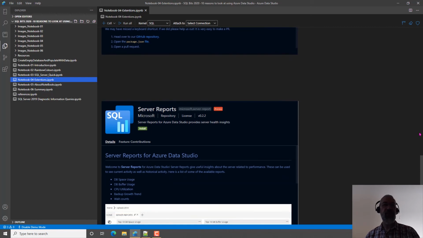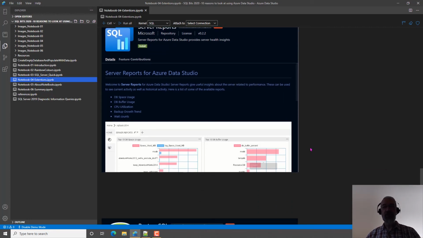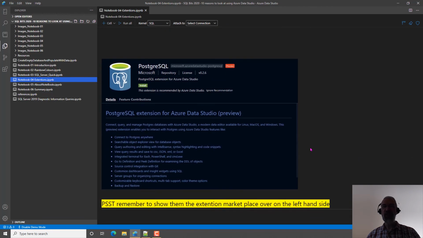You've got these fantastic reports built into SQL Server Management Studio, built in the SSRS. Here you go. Here's the same kind of reports built into Azure Data Studio, and you can add to them if you want. Now, the last thing that many people say to me is, well, you know, it's a Microsoft product, so it's only ever going to connect to SQL Server. No. There's an extension that allows you to connect to a Postgres database instance. This is not your grandpa's Microsoft we're talking about here.